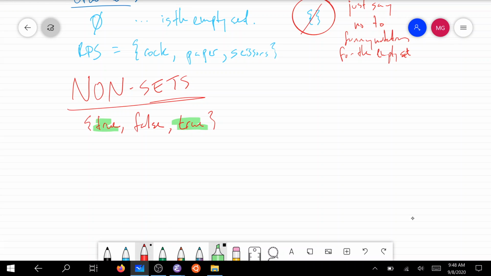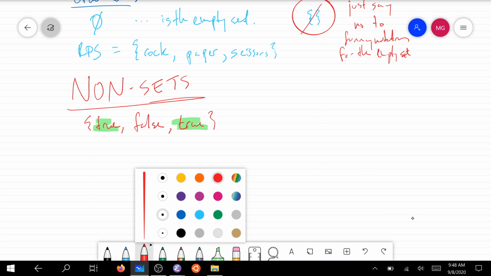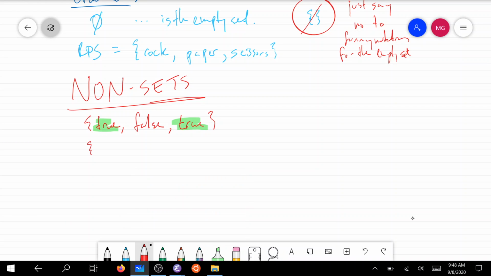What else might not be a set? Well, we could say the naturals 0, 1, 2. And then I have all of those plus also true. That's a set. We're still good. And then we're going to add 1 in again. Okay, now we're no good.